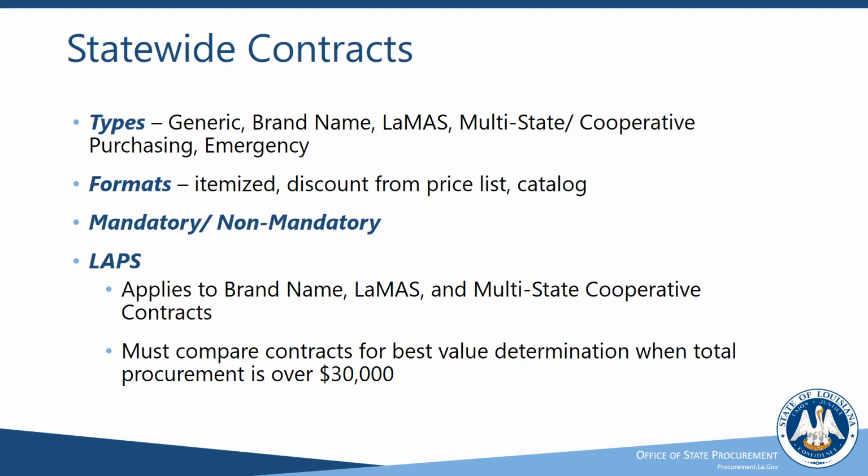We have a few questions. What if all of the lines on a contract are not showing? For example, I was looking at the SRM catalog and did not see all of the lines to search for the items. If you don't see all of the line items for the contract, you need to reach out to the buyer on that contract.